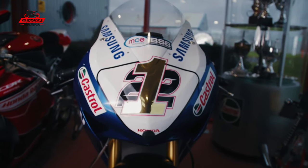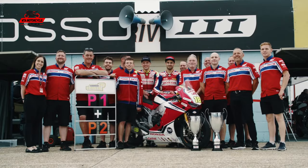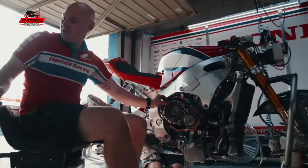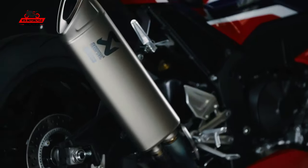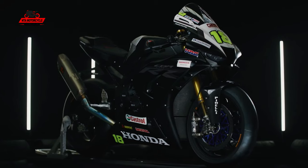The last Superbike championship was actually in 2013 with Alex Lowes, and all of the previous success we've had from 2004 onwards really came from that model. Previous models have always been a road bike that we then had to convert for the racetrack. The rules and regulations have changed massively, and Honda now primarily have a track-based machine — the philosophy has changed massively. The 2020 machine is a totally different motorcycle altogether.